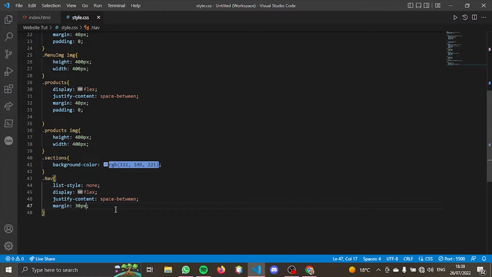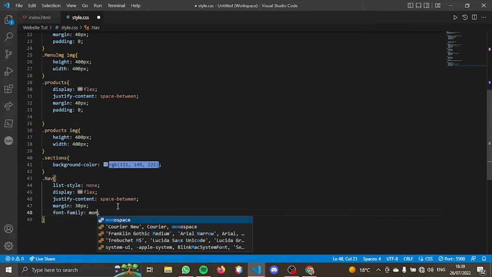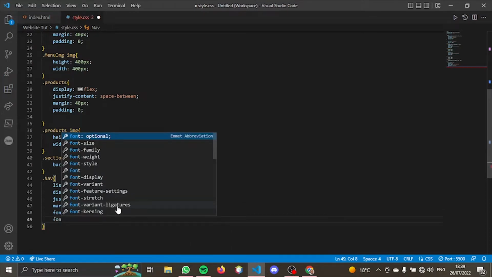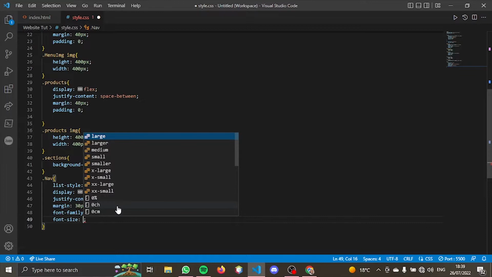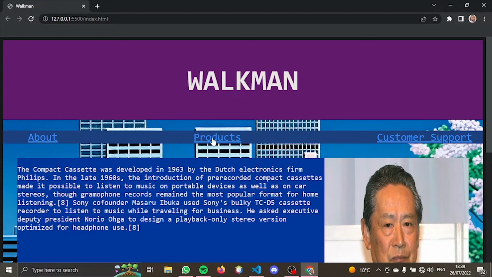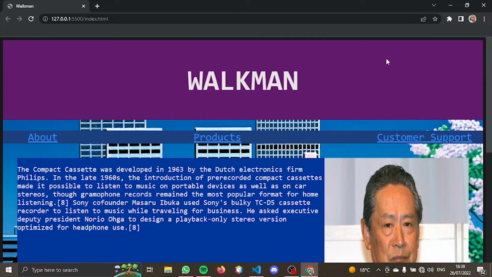And okay, now that we've done that, I'm also gonna change the font. So font family, we're using monospace. And then font size, 30 pixels as well. Okay. And then this is what we get.